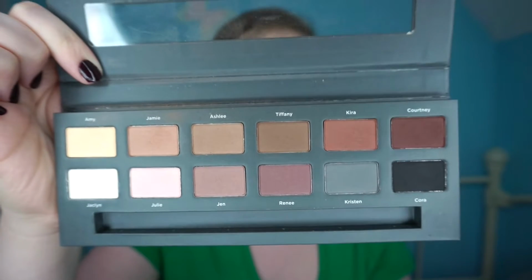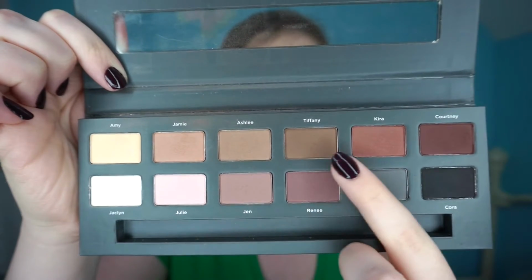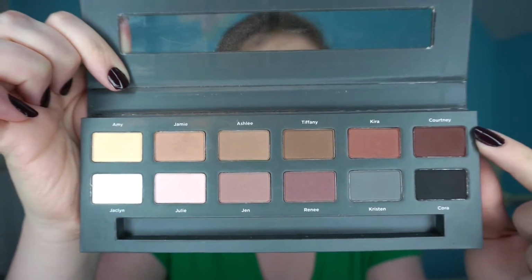The Ulta Beauty line often gets overlooked because it's a store brand, and honestly, most of their products are not very good, but I was really surprised when I found this eyeshadow palette that was really solid. What I love about this palette is it's got a lot of really good staple shades that you need. It's got the matte black, the matte white, the yellow, and all these cream transition shades that you would need. It's got these pink mauvey shades, a gray, and these more brown fall shades that you really like.